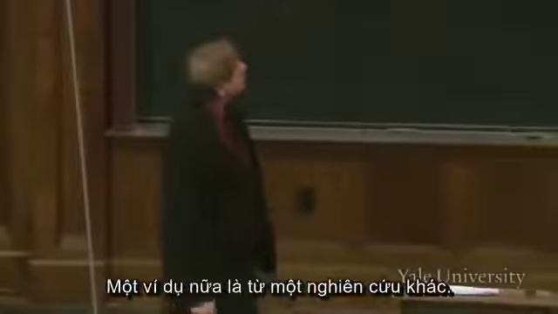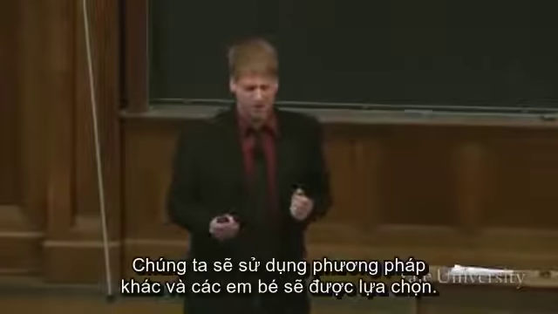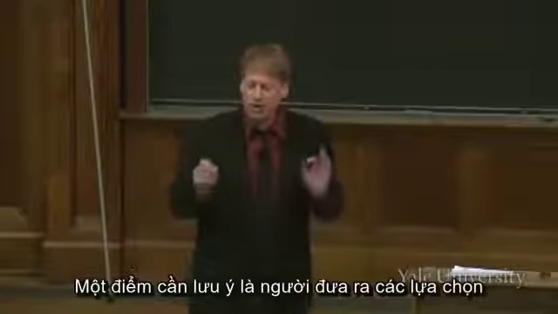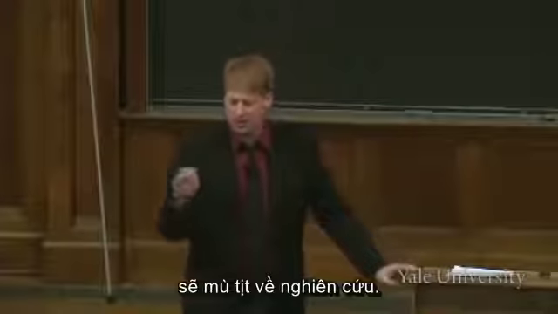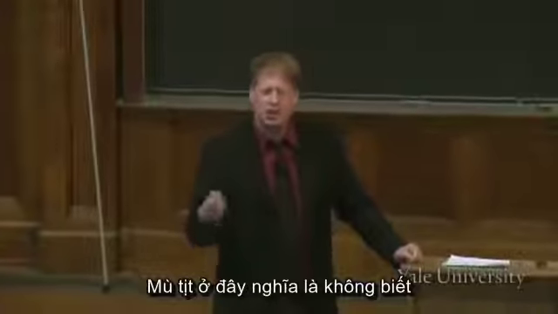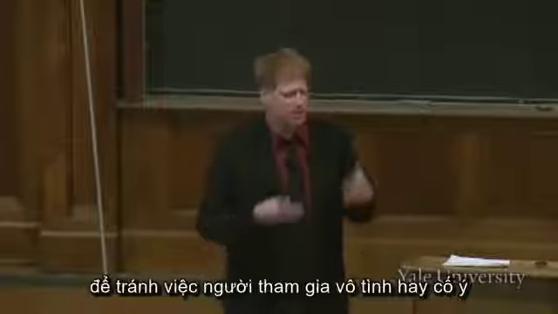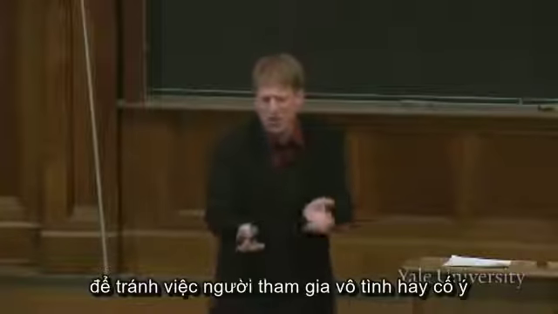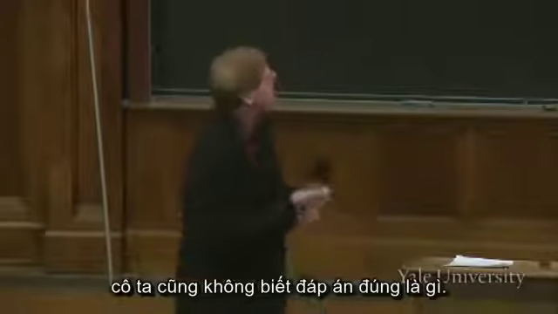Now, the next trial is from a different study, different things were used, and the baby's given a choice. And one thing to know methodologically is the person giving a choice is blind to the study. And blind here is a technical term, meaning she had no idea what the baby saw. And the point about this is to avoid either intentional or unintentional sort of trying to get the answer you want. She couldn't do that because she didn't know what the right answer is. So here's what the baby would see.